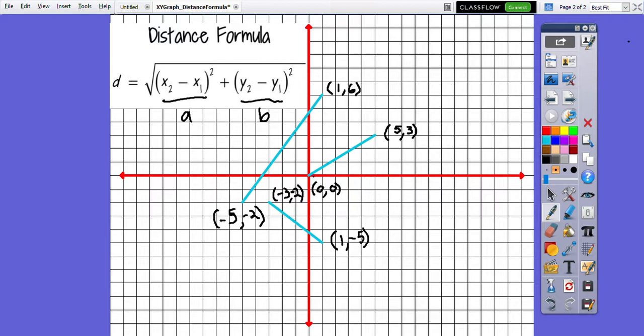So once again, we know ahead of time, oh no, that's 1, 2, 3, 4, 5. That's 5. Okay, and this is 3. So I know this is going to be more than that. I can kind of do that in my head in advance, 25 and 9. But if I do it this way, let me show you how the math looks. I'm going to subtract my x's. It doesn't matter which is x2 and y2. I'm going to subtract them. I'm going to subtract my other x, so I got my x and my other x, and then I'm going to do my y and my other y.